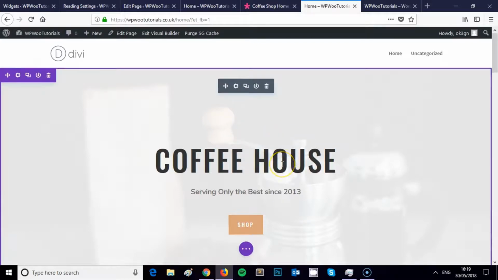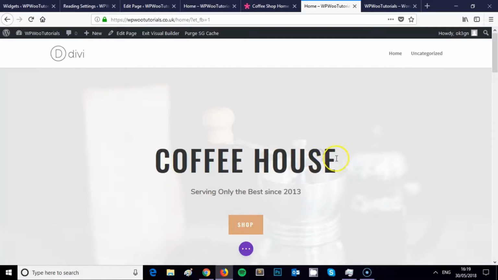Okay, one of the things I discovered today about Divi, I've only been using it a short while for a few video tutorials and to play around with, is just how cool the front-end text editor is, because it's literally just like using something like Microsoft Word, which I think is super cool. So I can literally just now delete this text and replace it with whatever I like.